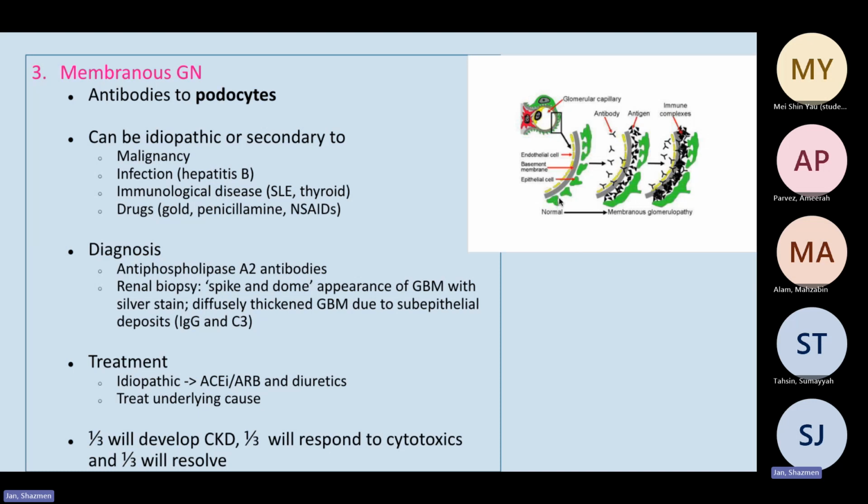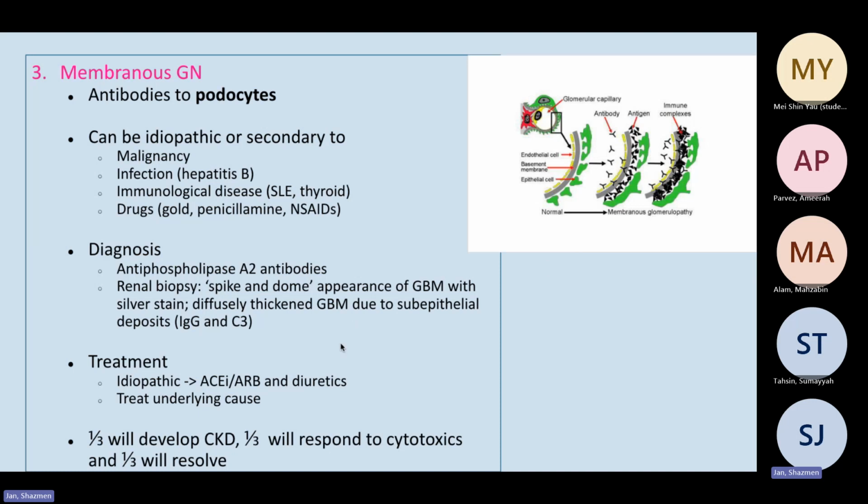And we can see this here. This is what a normal podocyte looks like. But when you have membranous glomerulonephropathy, then you have these antigens. Basically, every cell in the body has antigens. Some are self, and some can be foreign. And in this case, it's autoantibodies, so it's antibodies that our body produces against itself. And then you have these immune complex formations, and that's what leads to the nephrotic syndrome.